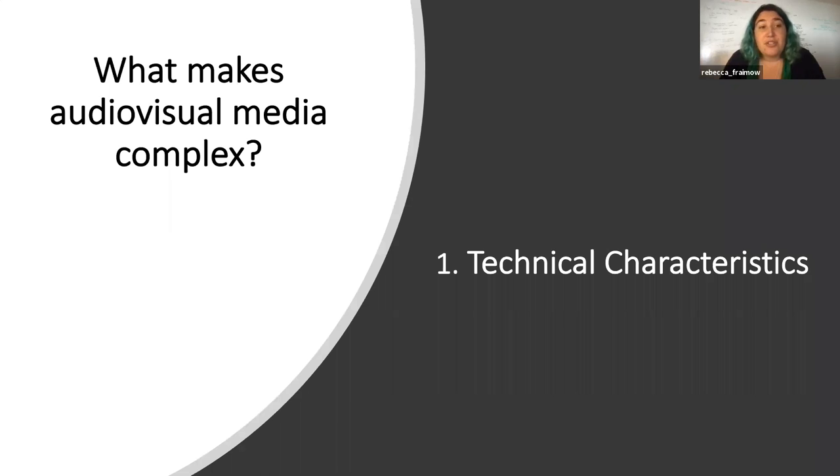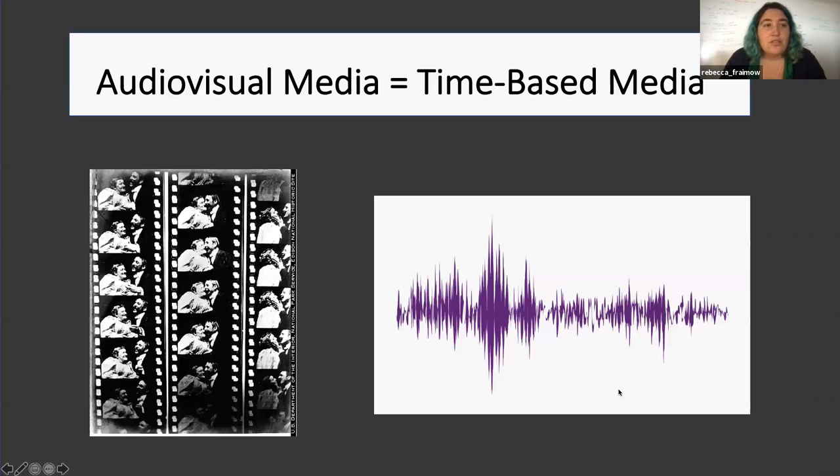But for right now, I'm just going to focus on the technical characteristics, and go through really quickly the technical characteristics that are unique to audiovisual material and what we might want to know about them. So first, as has already been pointed out in the chat, audiovisual media is time-based media. That means that you need to document specific metadata for every second of that time, which means you're going to end up with a lot more metadata than for a still image or a single document that doesn't have that time span, that third dimension to contend with when you're trying to describe it. In terms of a film, it's kind of easy to imagine this. It's a series of still images.